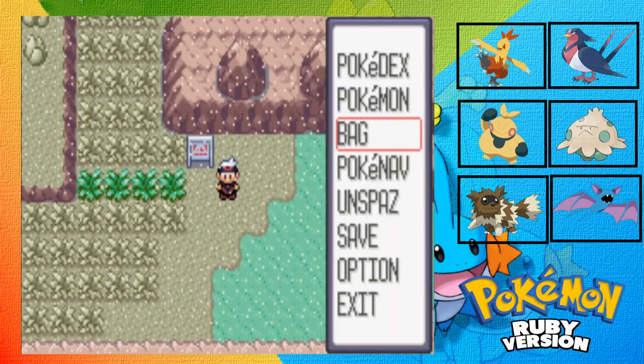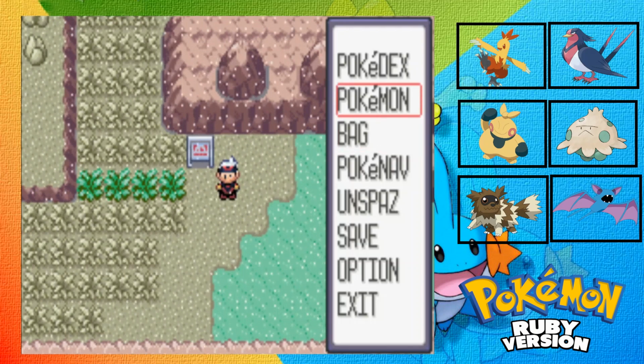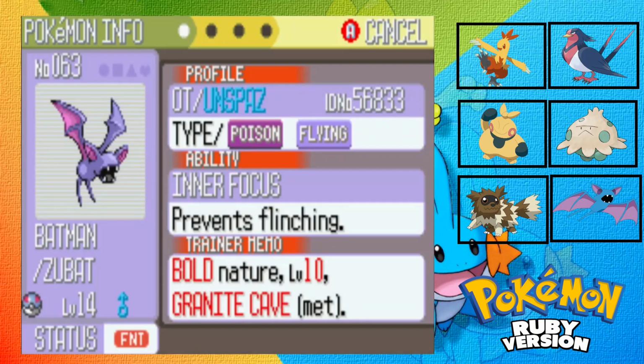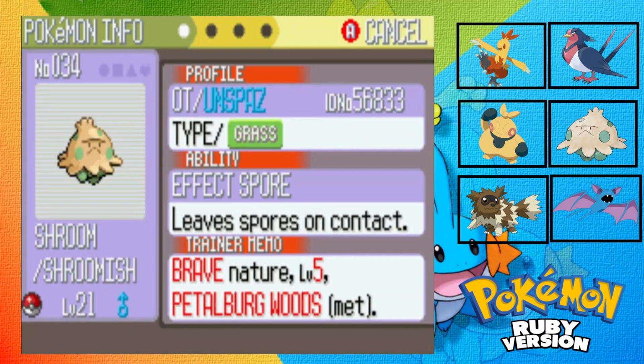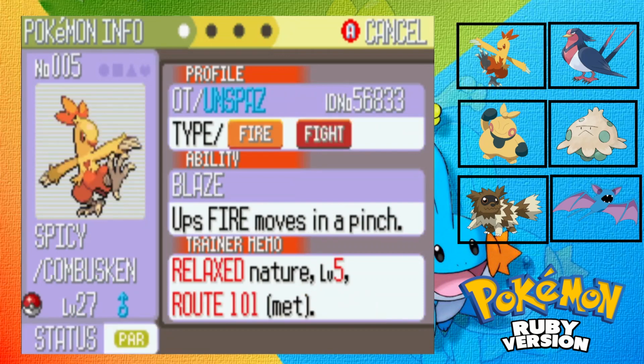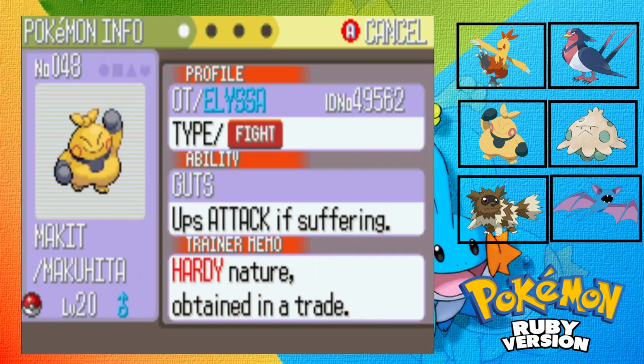So let's show you our team that we're working with. So we have Batman, our Zubat, level 14. We have Shroom, level 21. Swellow, level 24. We have Spicy, level 27. We have Zigzagoon, level 5, and Mankit, level 20.